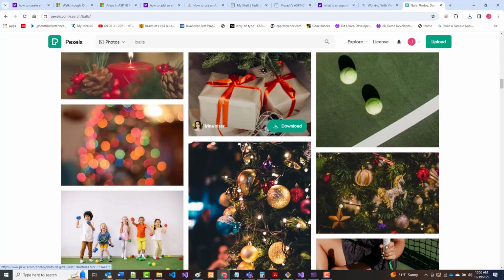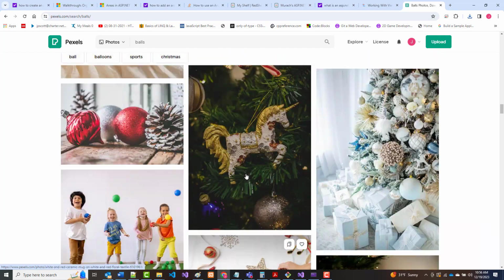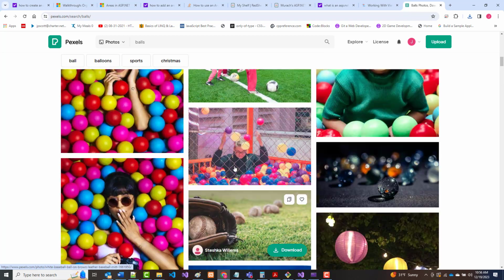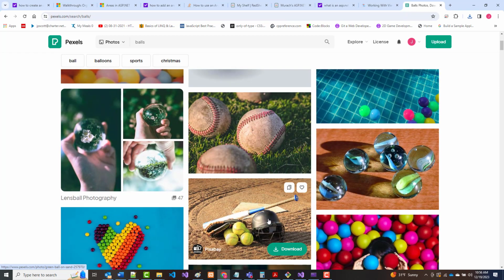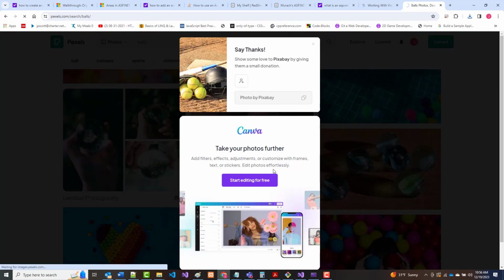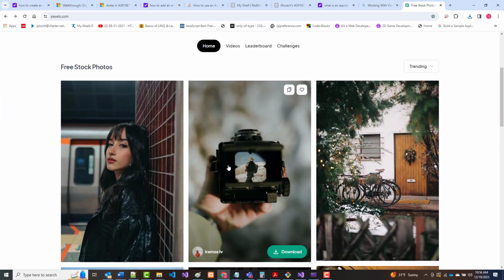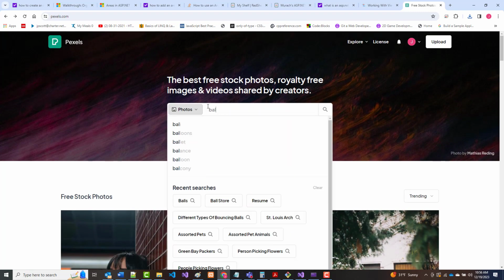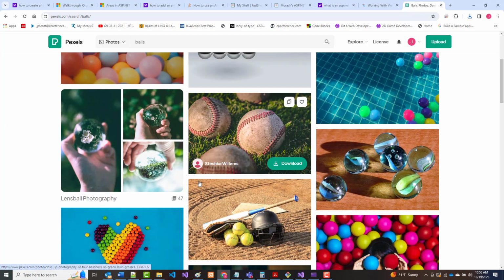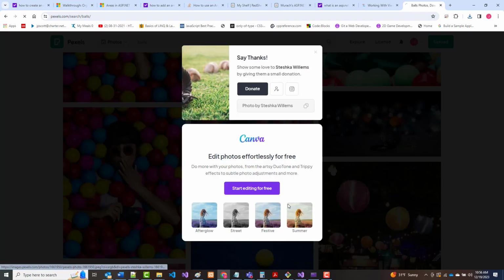At least we'd know they'd be the same size. Let's just do that. So I'm going to grab that one. I've already grabbed this one. Now I'm going to grab this one and download that. And finally, I'm going to grab the last one that was there. So I've got that one and this one, and then we'll grab that one as well.